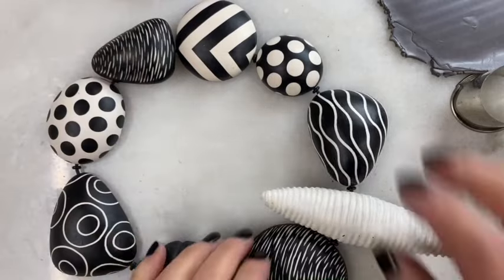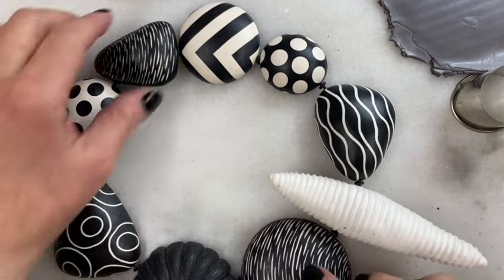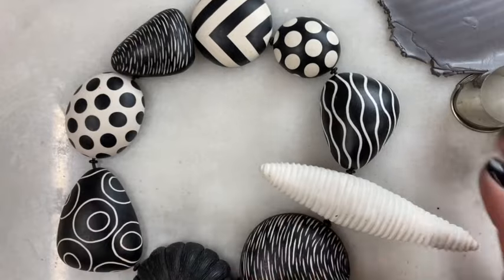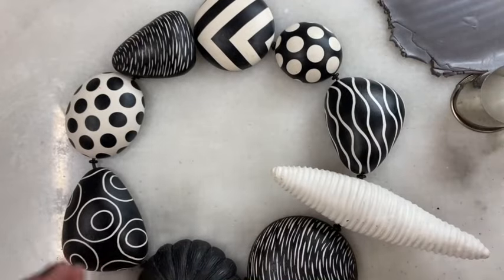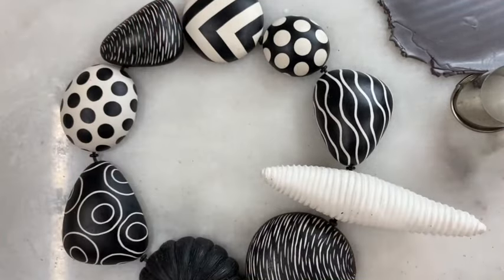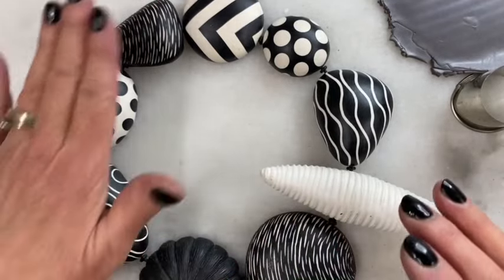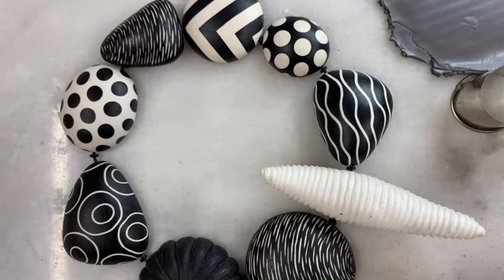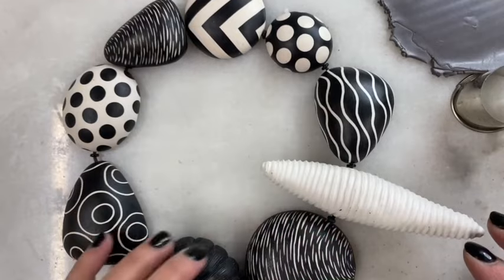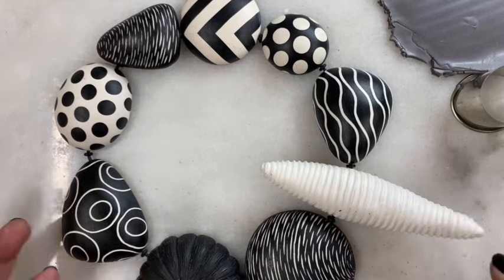Back again. Our draping forms are curing but I wanted to show you something else. This is a good example of a necklace that I've made that uses a lot of hollow forms. You can see they're simple shapes but they are not the same — round, oval, triangular, very large round, triangle, oval, and then triangle again. I did not make draping forms in order to make these hollow beads — instead I used cutters.